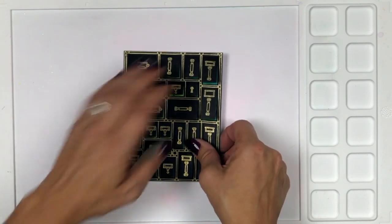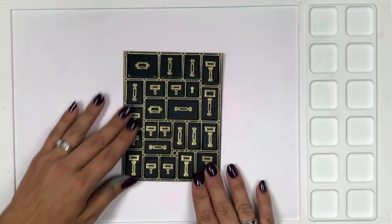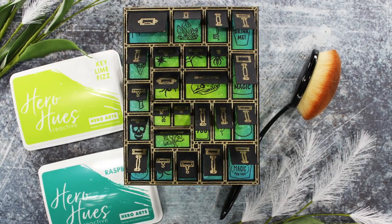And then if you want to attach a sentiment, I'm just going to glue this to an A2 size folding note card, and I can write my sentiment in the inside.